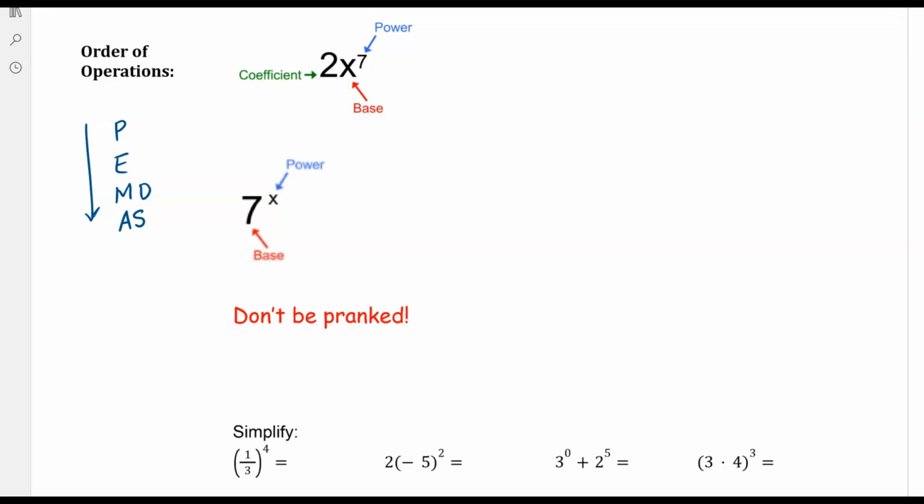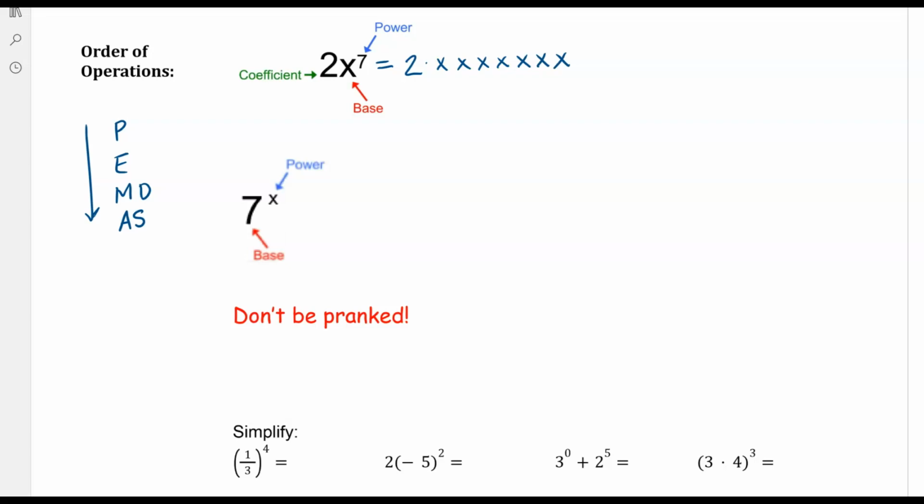Now if we're evaluating, then we're going to start from the top down. In our example, 2 times x to the 7th power is already in its simplified form, but we could use rules for exponents or the definition of exponents to write that in another form to make it understandable. Here the 7 only applies to the x because the x is not grouped with the 2. So we have 2, which is a coefficient that's just multiplied by x to the 7th power, which is 7 factors of x.